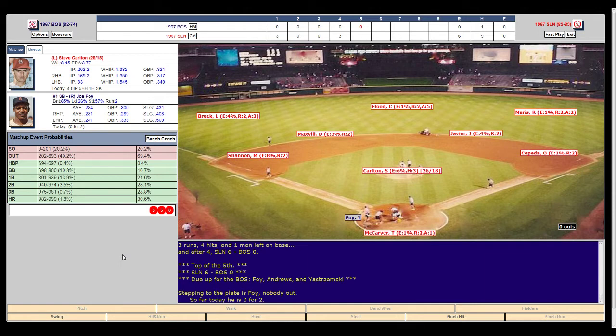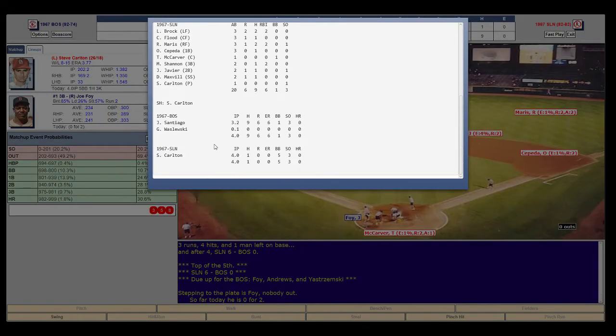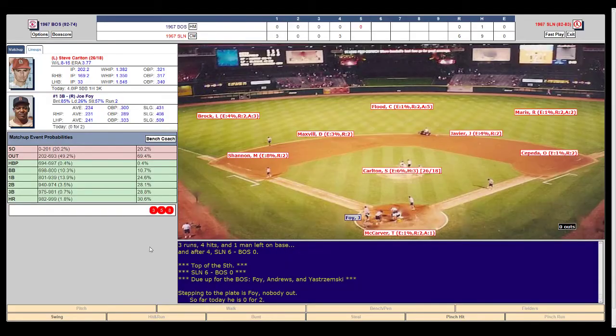Carlton throwing a 1-hitter, 6-0 shutout right now. He has walked 5. Is it 5 or 6? 5. Struck out 3. It's the ugliest 1-hitter you can ever see. Foy's 0 for 2 today. He's looking for a dice roll above 6.94 to reach safely. The windup and the pitch by Carlton.